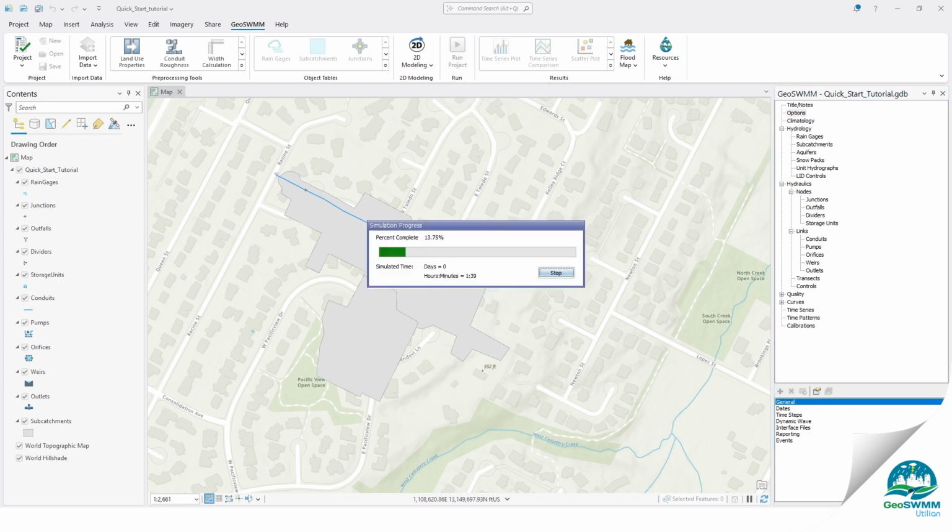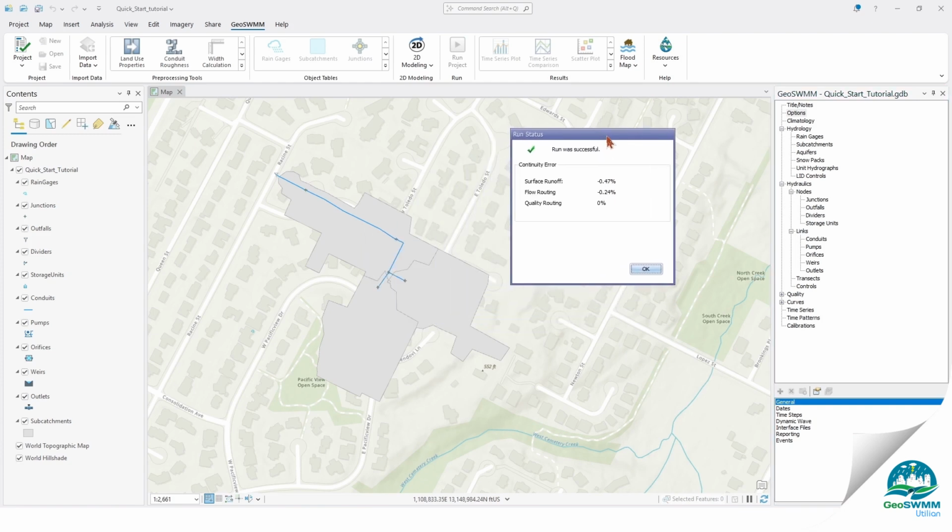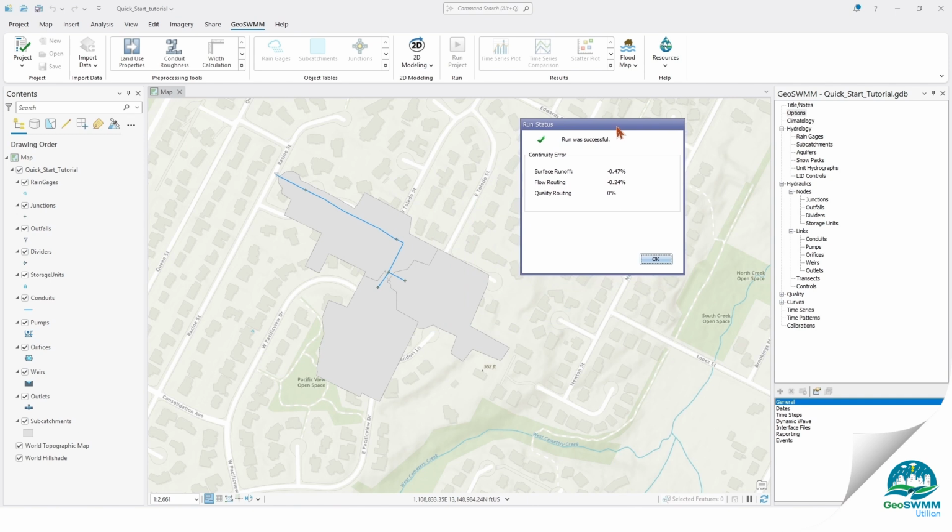If there are no errors in your model inputs, GeoSWM will activate the simulation engine and you'll see a progress bar. Keep in mind, the time needed for simulation can vary based on the size of the network objects, time steps, and duration. Once the simulation is complete, you'll get a notification from the model. Here it is. GeoSWM provides various ways to organize and present your model simulation results. In this tutorial, we'll focus on 3 key areas: the status summary, subcatchment runoff, and flow through the storm sewers.